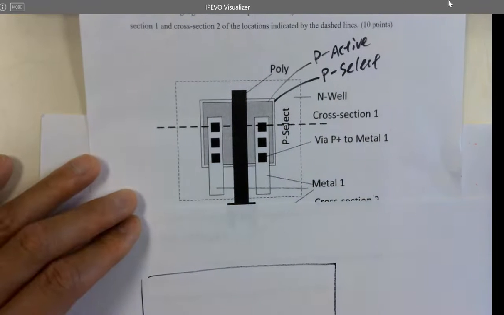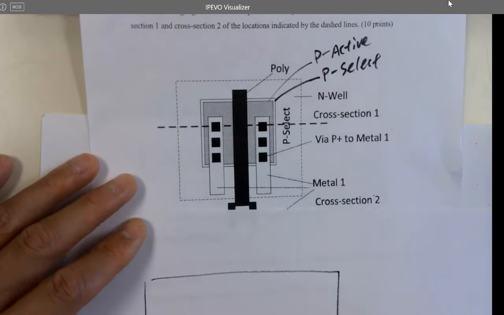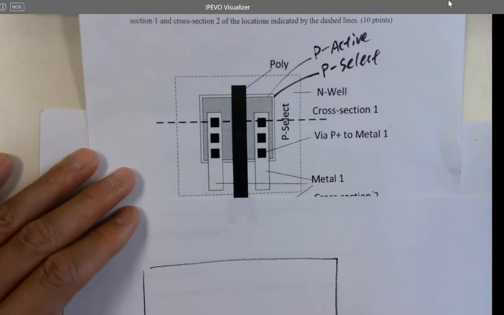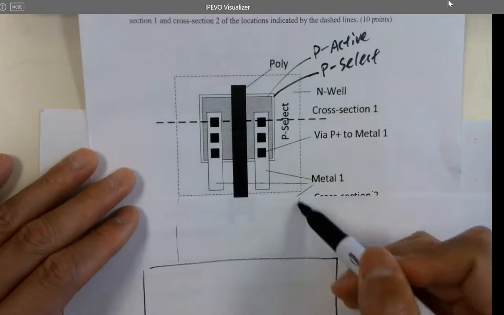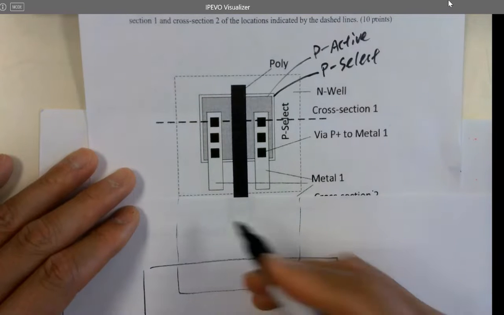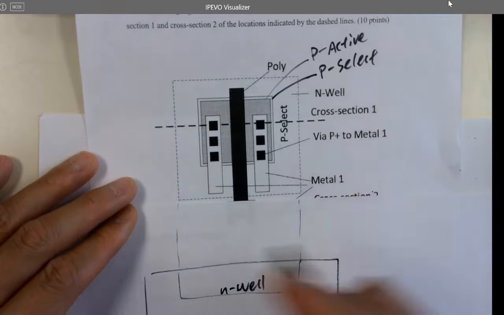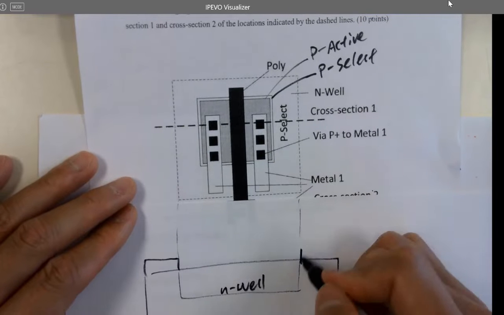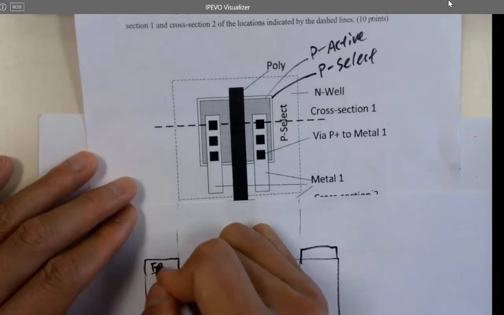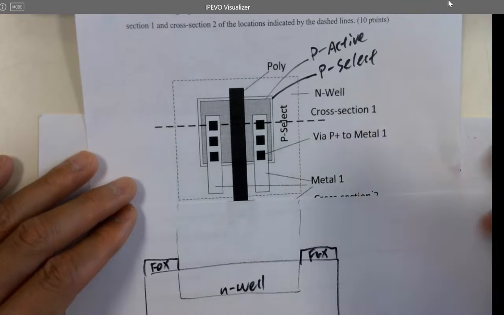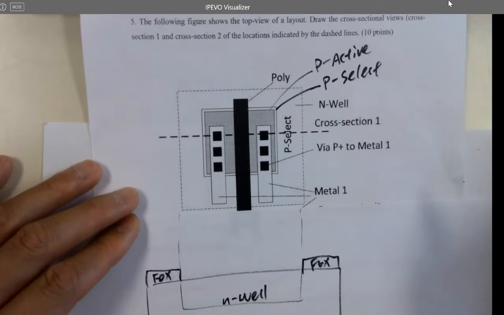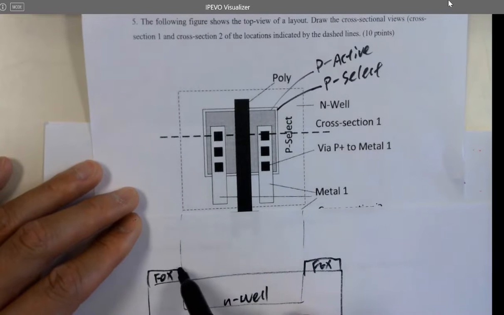Okay, what's the first one you want to draw? N-well. Here's N-well. And here's the Fox, right? What's next? Do I have poly? So you know the next layer is going to be poly, right?